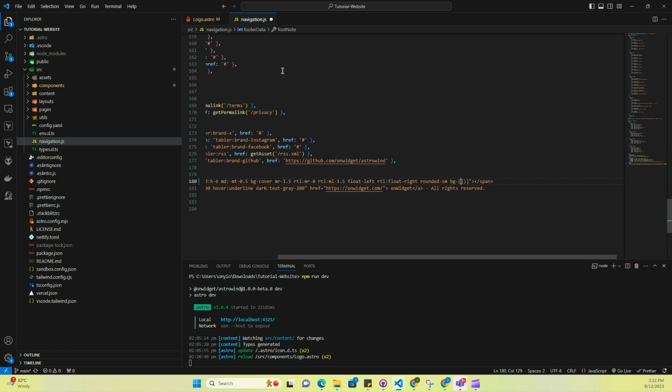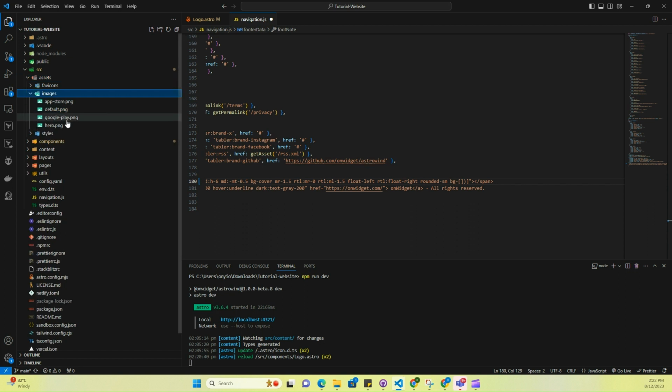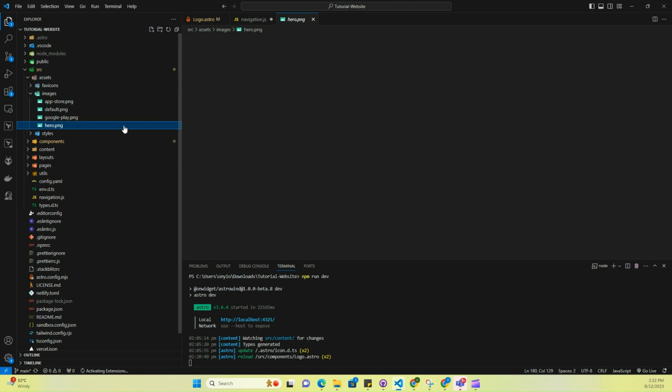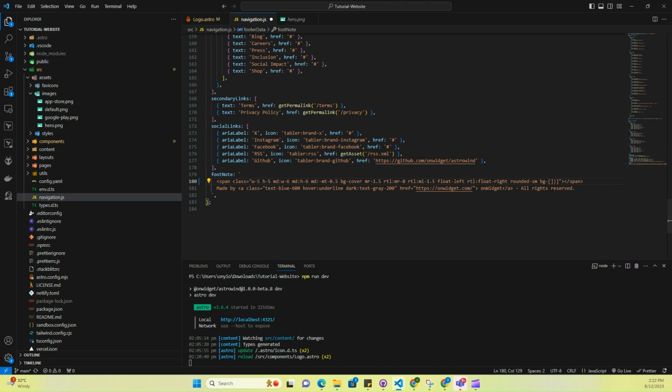Okay, so I'm going to upload the image to the assets and then images folder, because that's what I want to use as my logo. So let's say I want to use this hero.png as my logo. I will just ensure that I've put it in this folder. Then I'll come back to that other side.